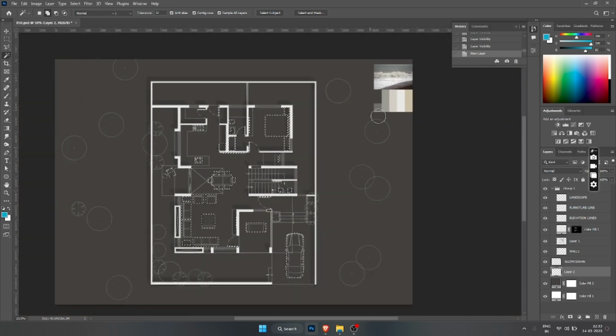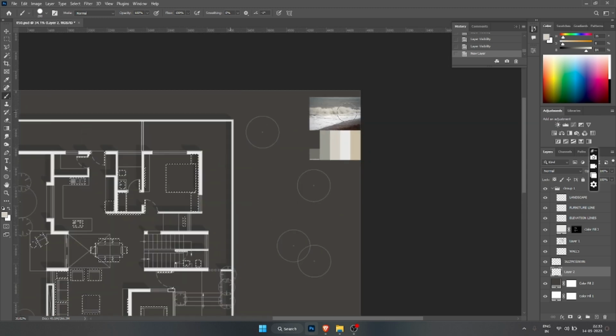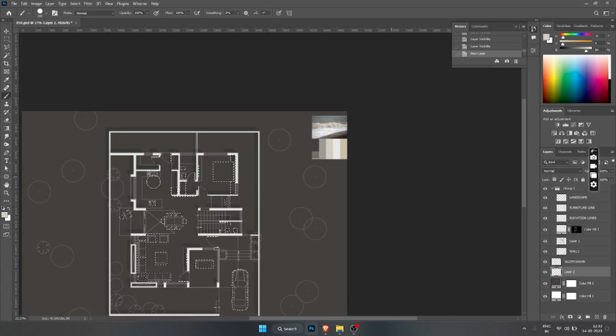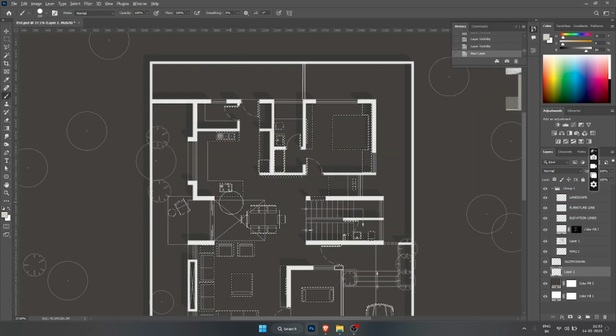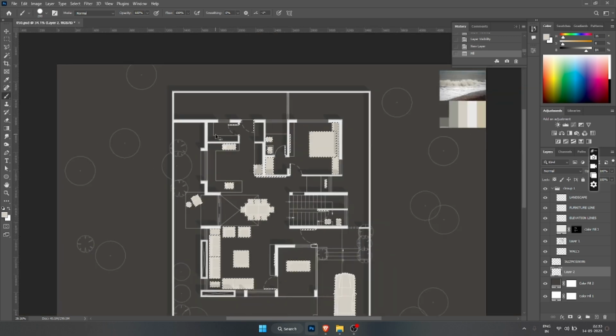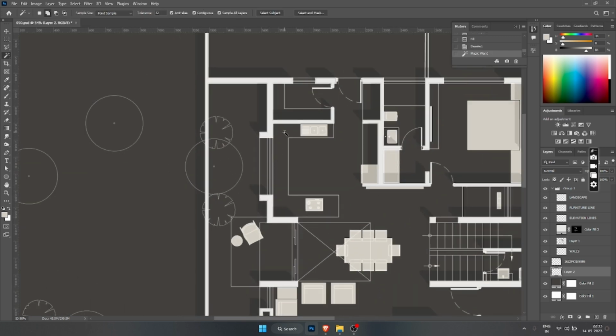It will look like this, and again we will fill color from the color palette by creating a new layer and pressing Alt Backspace after selecting a color from the color palette.